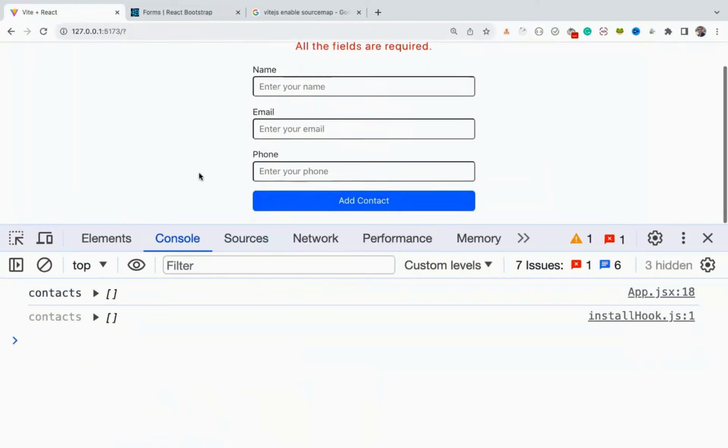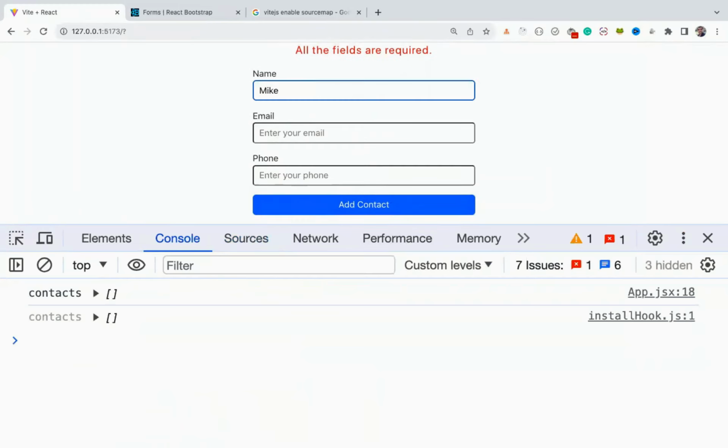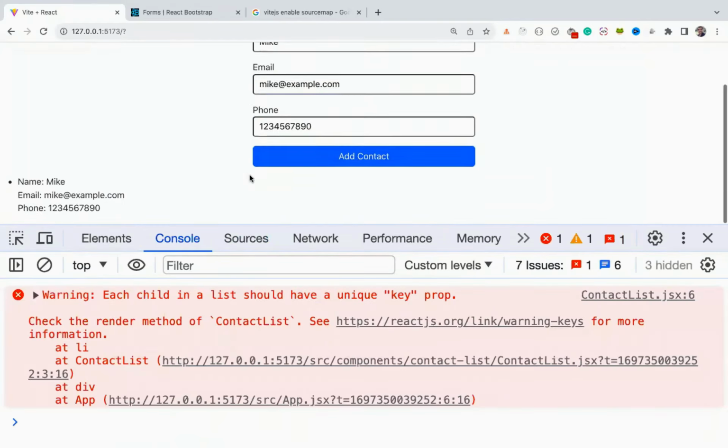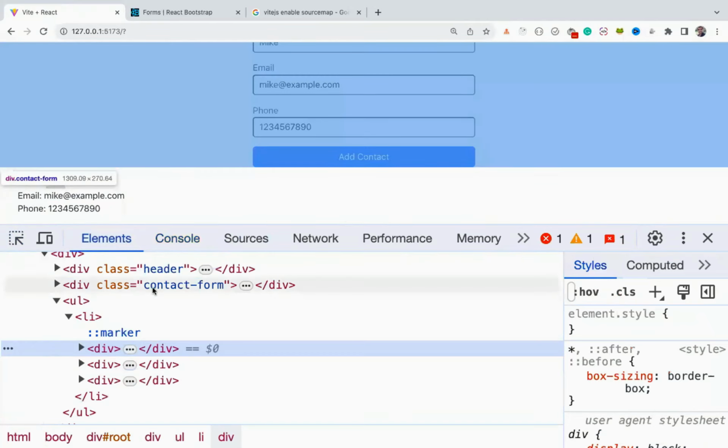Now when I click on add contact, you don't have anything. Mike at example.com, add contact. Now you can see the contact is added. So we are successfully able to display. Let's center align this.